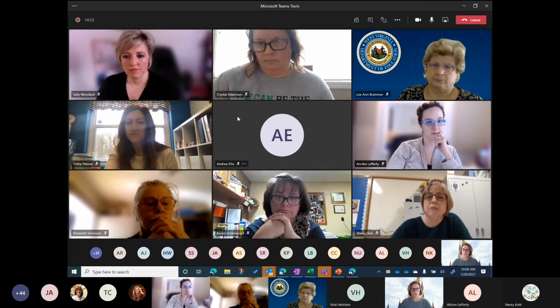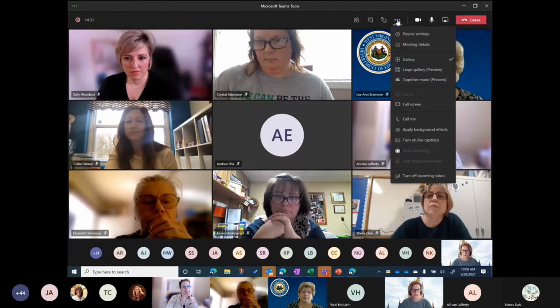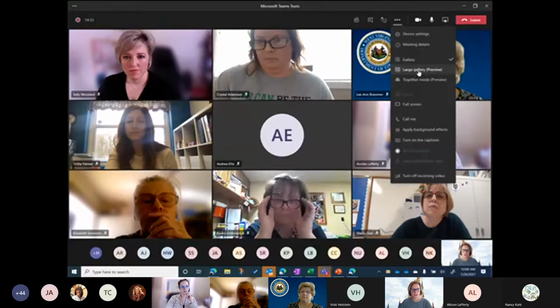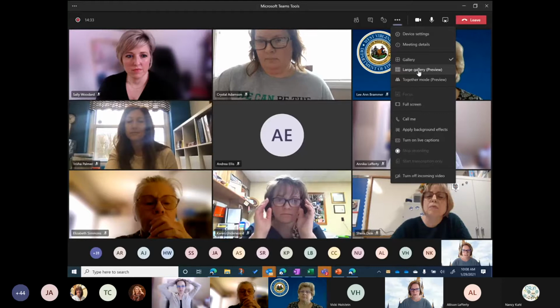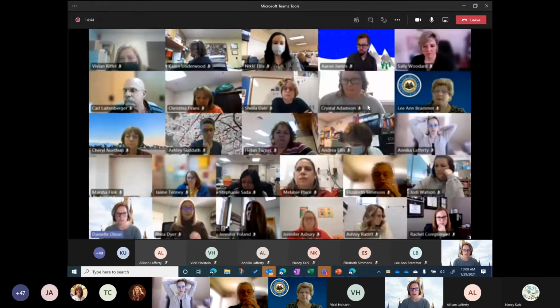We also have what's called a large gallery view. If you look in the ellipses here, this is going to give you more inside of a Teams meeting. You're going to be able to select large gallery. Large gallery is for if you're working with 10 or more people, so 10 or more people have their cameras on. You're going to be able to see all of those people in that large gallery view, up to 49.